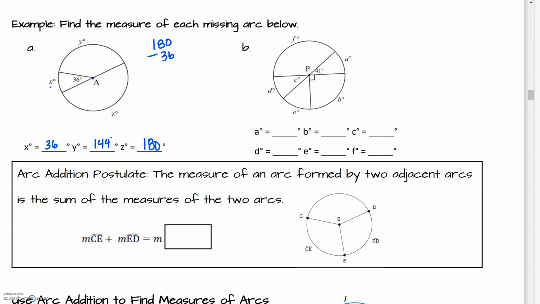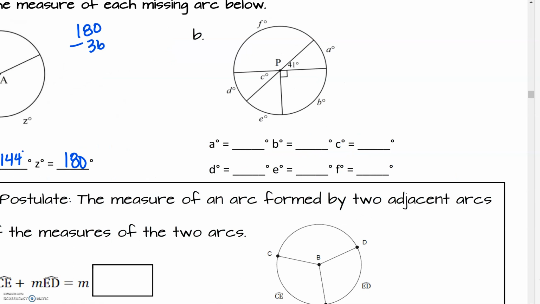So in this one, we can go ahead and label B. It's across from that box, which we know is a right angle, so 90 degrees there. We know 41, so A is going to have to be 41. And then we can find E, because again, these three form a semicircle. So 180 minus our 41 and minus our 90 is going to leave us with E, that angle here, which is the same as the central angle. So that is 41 degrees. 49 degrees. There we go.